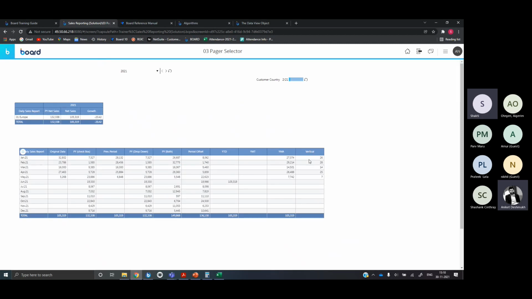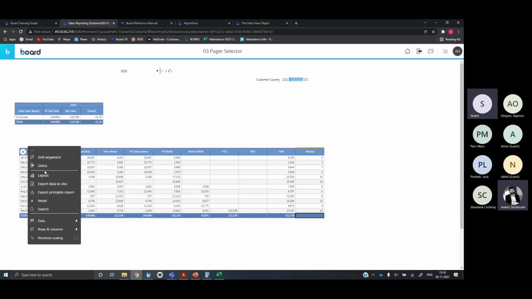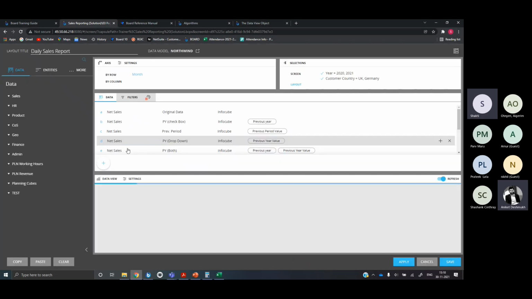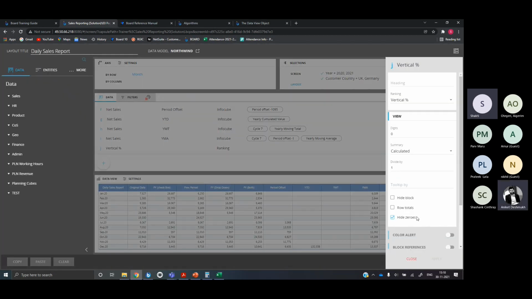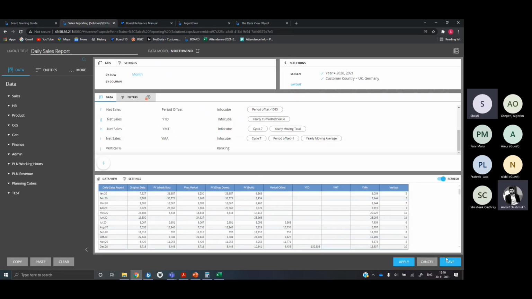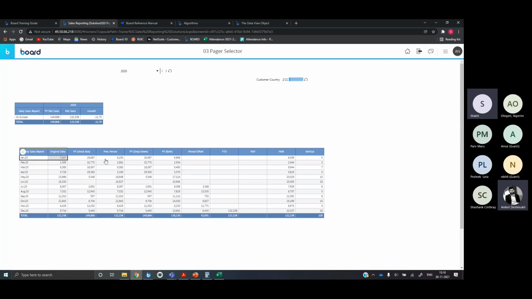You see the total of this will become 100. If you see the total here, let me use 2020. Okay. And let me use the total. So what this vertical percentage does is show you the percentage of that row with respect to the total of that row. That means who is the highest contributor, what month has contributed highest in my year? June 20, because it is 90% contribution.